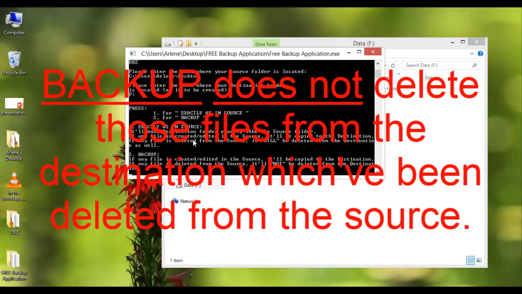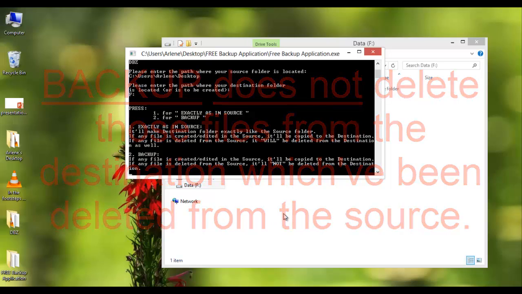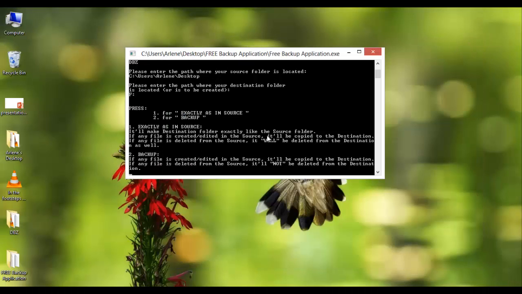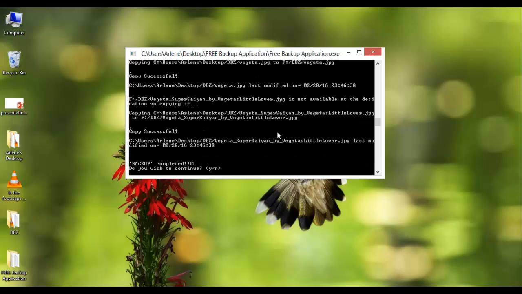But exactly as in source, it cleans up the files from the destination which you have already deleted from the source. Since this is the first time, it does not matter which option we choose, because all it's going to do is copy the entire source folder from the source to the destination. Let's say we are choosing number 2, backup.